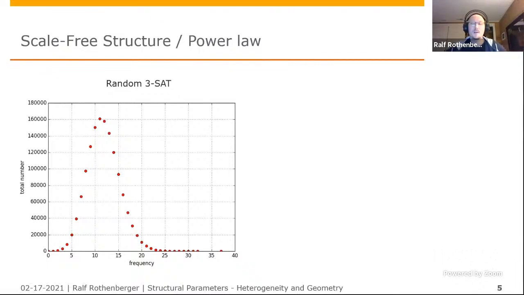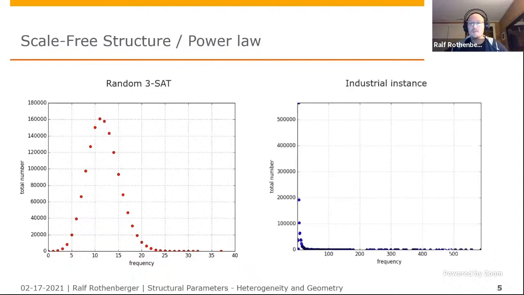If you have a random k-SAT instance without this structure, the distribution of variable frequencies, so how many variables appear a certain number of times, looks something like a Poisson distribution. But in industrial instances, it looks something like this. Especially, it has these very long tails, and it seems to resemble a power law distribution. That means the fraction of variables that appear i times is proportional to i to the minus beta, where beta is the power law exponent, and this is just some constant that is intrinsic to the instance you're looking at.